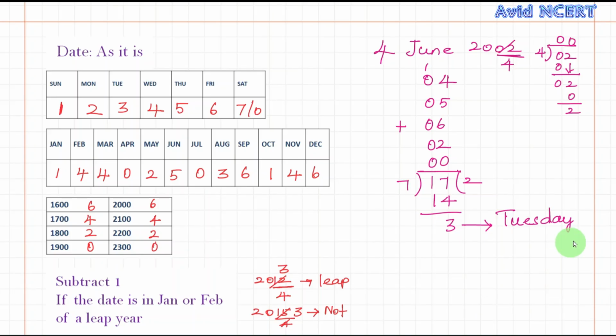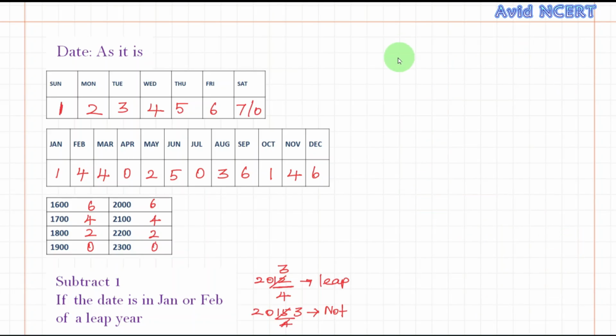Let's work on the next doubt question, which is 1st July 2011. Same thing, date as it is, so 01. July code is 0. 2011 falls under 6, so 06 in the 2000s, right? So it is 6. And then the last two digits, which is 11. And then 11 divided by 4. So 4 times 3 is 12. So 4 times 2 is 8.